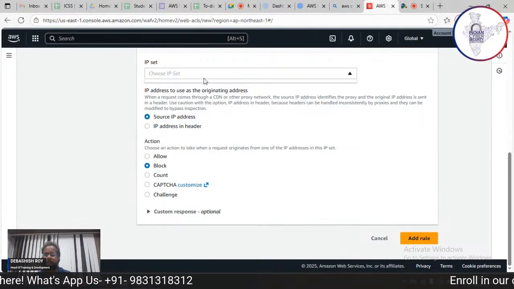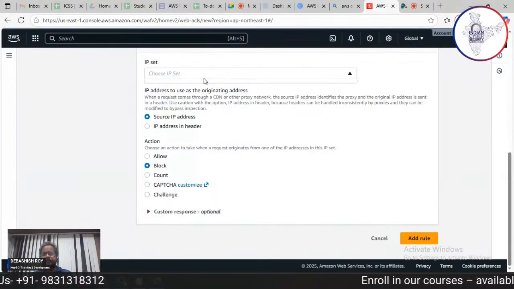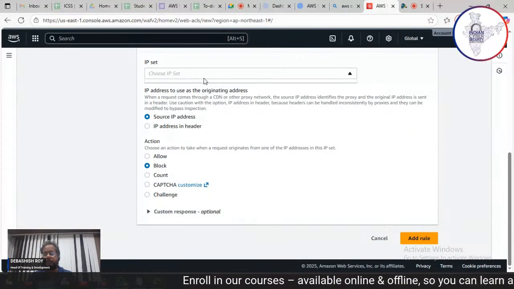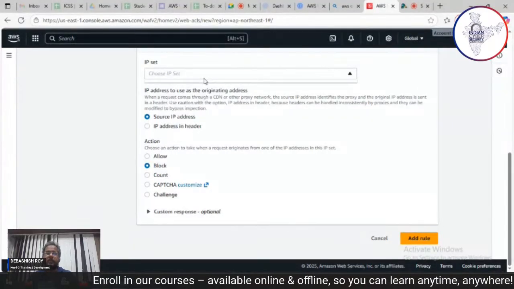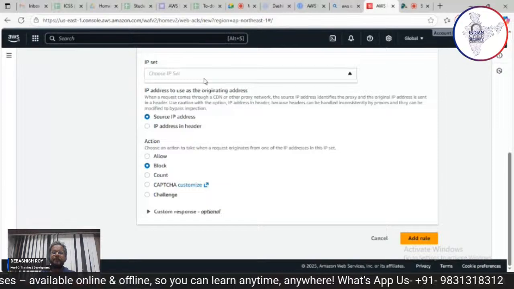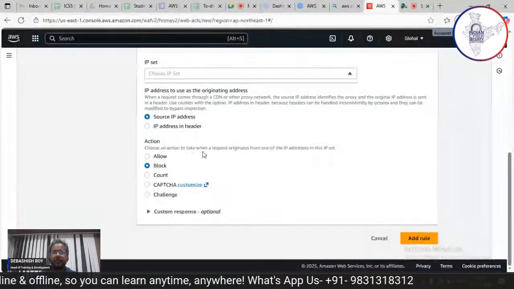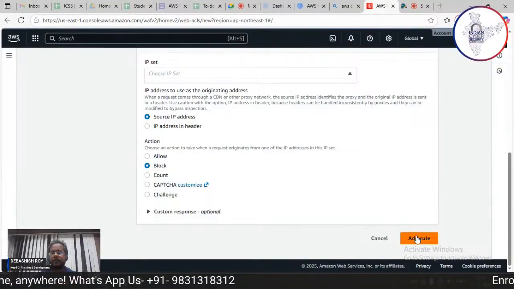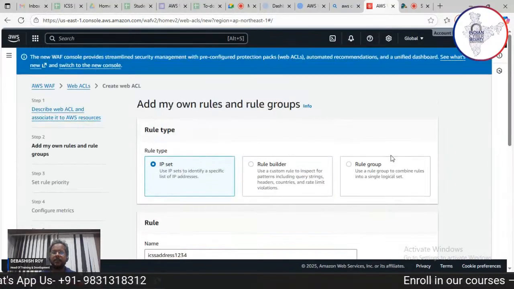Now nothing is coming because the firewall is not active, and if you have activated it, then definitely your source network will come. And let's say 10.0.0.0, and not only one PC, you have to specify a group of networks because it's a network part. So we can give the CIDR value like 10.0.0.0/8 or /10, that way. Source IP address, you have to specify. Action is block, allow, or count, all these things. So you can add rules, but yes, your IP set is required.